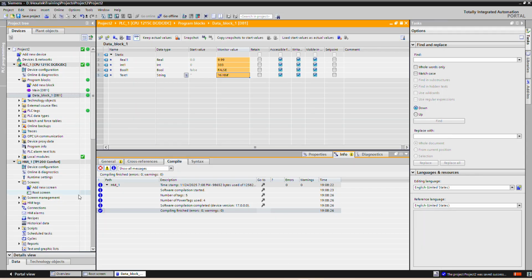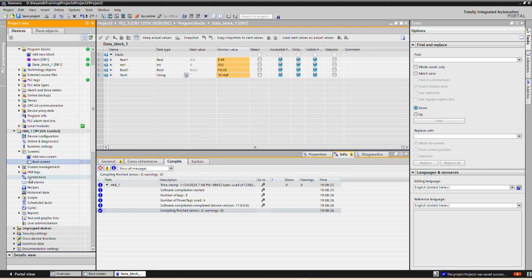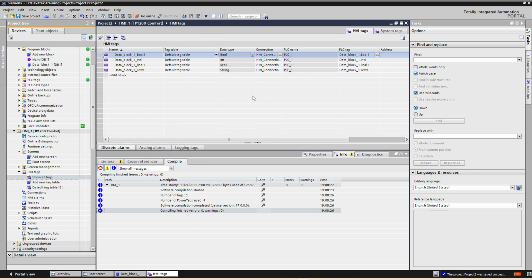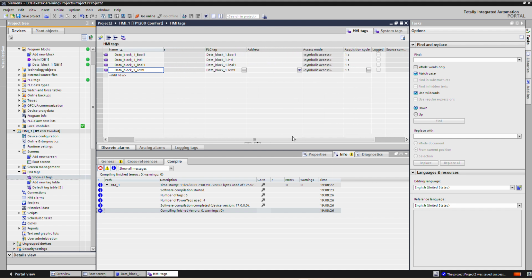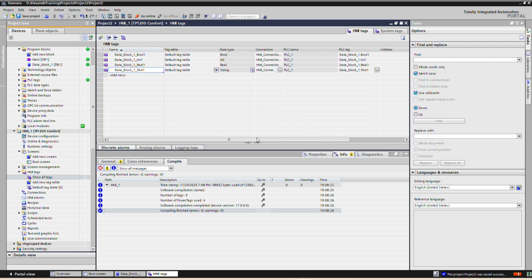So here if you see the tags, automatically those tags will be created if we browse directly from the screens. See, first one is boolean, integer, real, and text. Here the access mode is symbolic mode, so that we can directly access the respective tag.